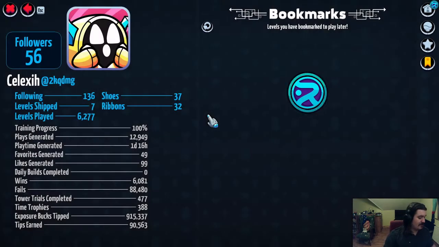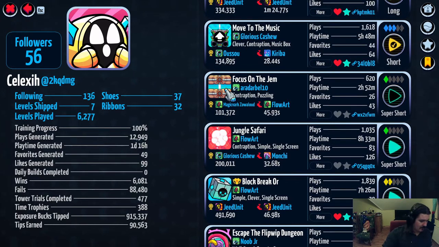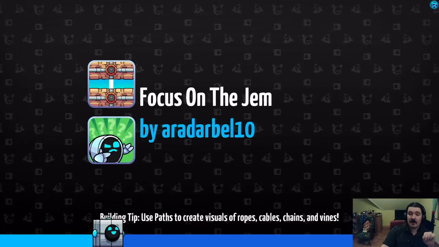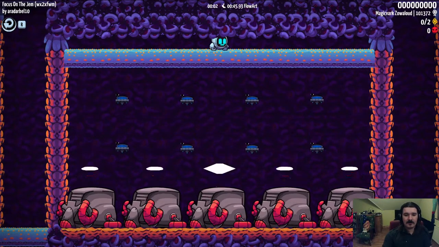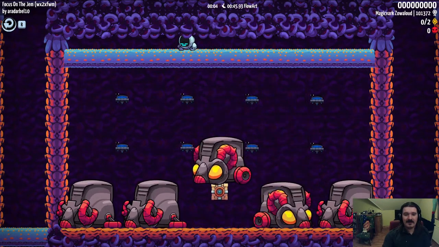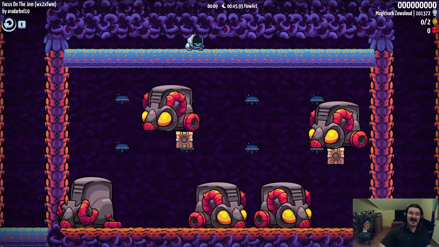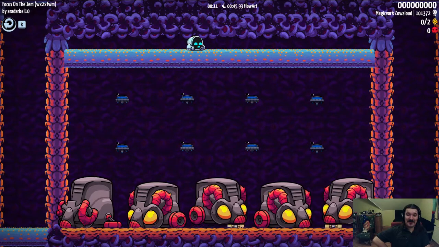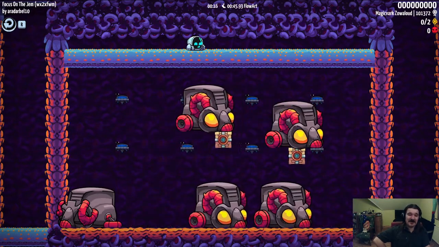So next up on our list is Jungle Safari by Flowart. No, it's not. It is Focus on the Gem. I am just an idiot. Focus on the Gem, Contraption Puzzling by Ard Arba. Let's have our look-see. Okay, so one backrat has the gem in it, and now all the backrats are being shuffled around. It's my job to keep an eye on which backrat it is and figure it out.